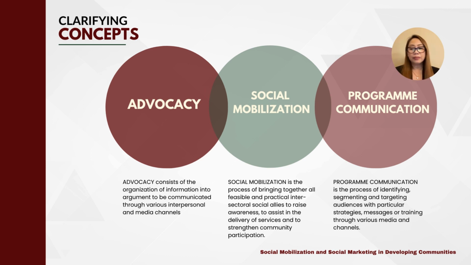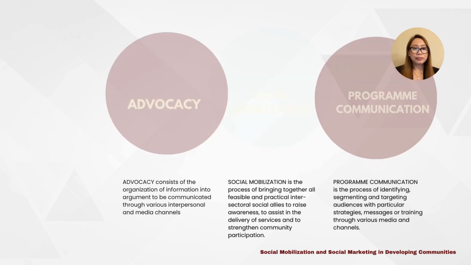Lastly, program communication is the process of identifying, segmenting, and targeting specific groups or audiences with particular strategies, messages, even training programs through various media and interpersonal channels, traditional and non traditional. It is simply a term for the communication processes involved in social marketing minus the marketing language. Program communication should always be backed by planning research, formative evaluation, program monitoring, as well as summative and impact evaluation.